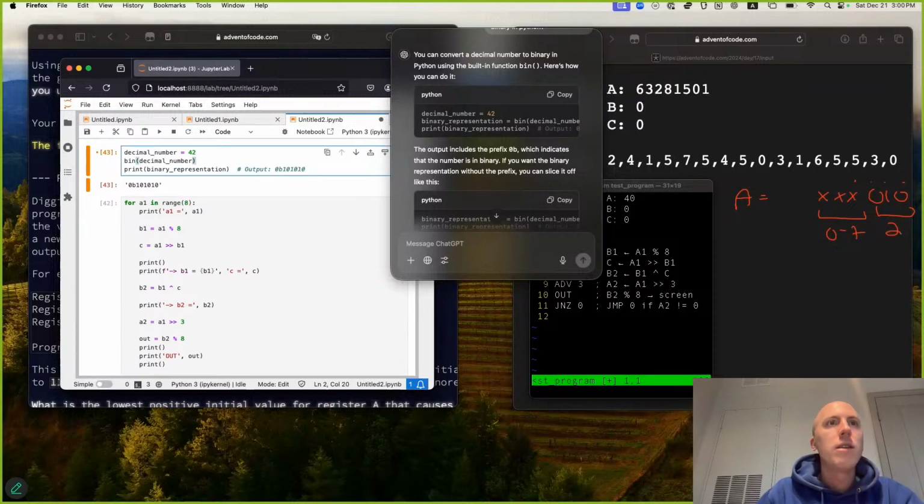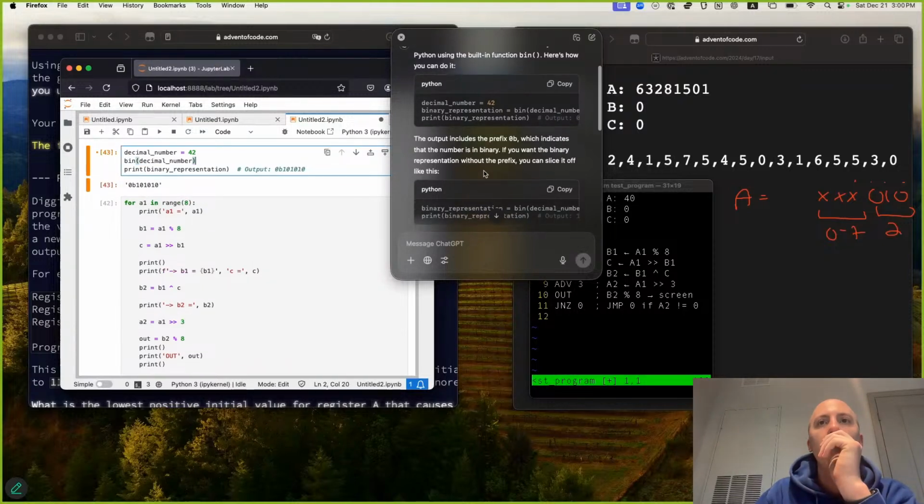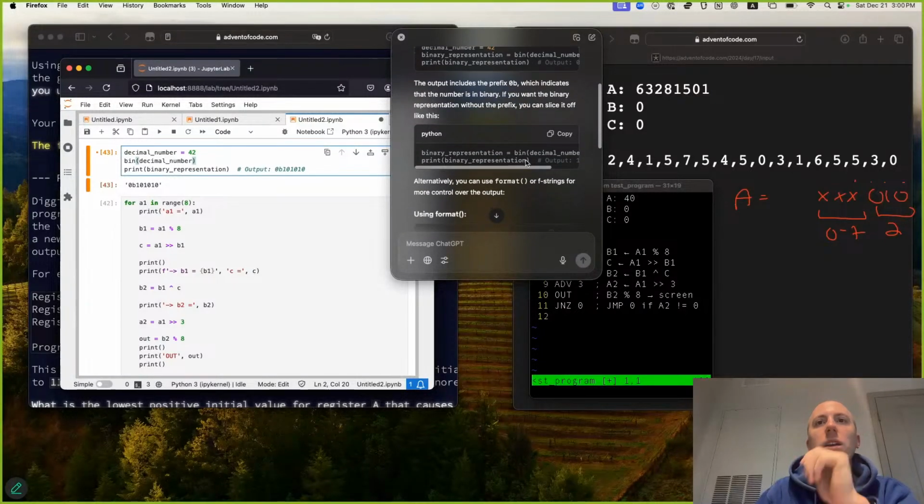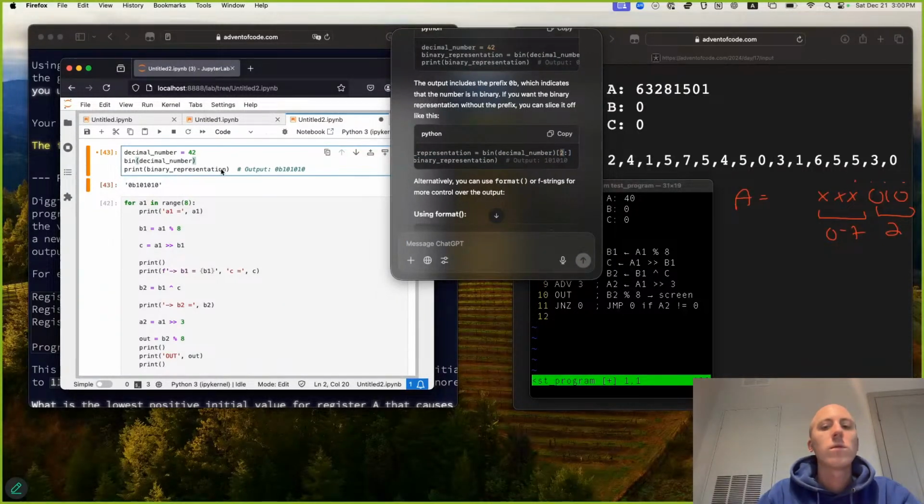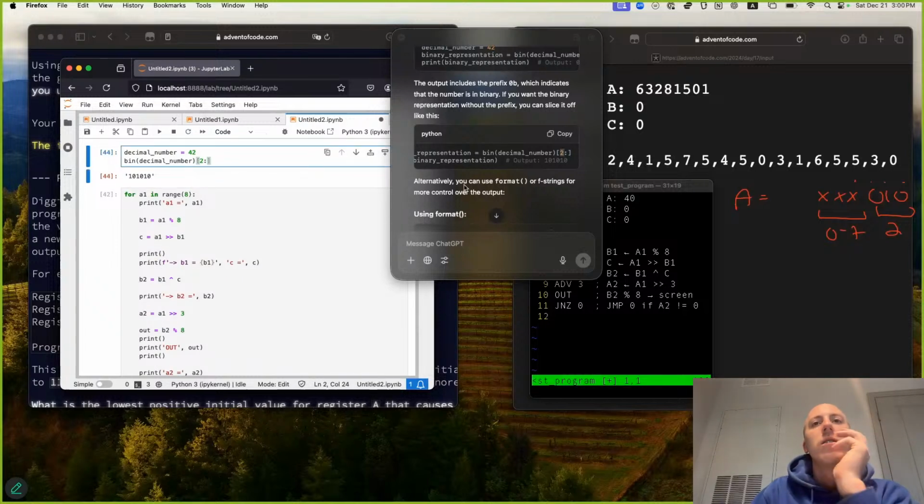So we do the bin. How do we chop off the prefix? Yeah, okay, let's chop off this thing, the two onwards.